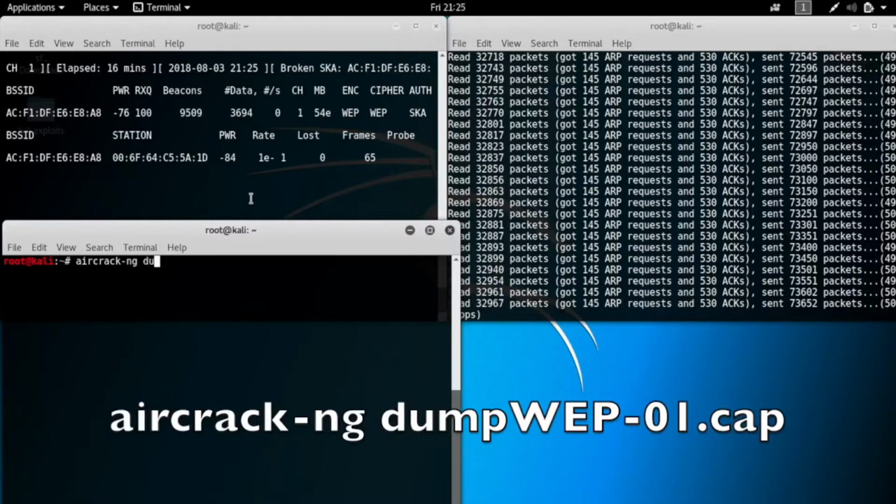In my case, it will be dump-wep-01.cap. Press enter.